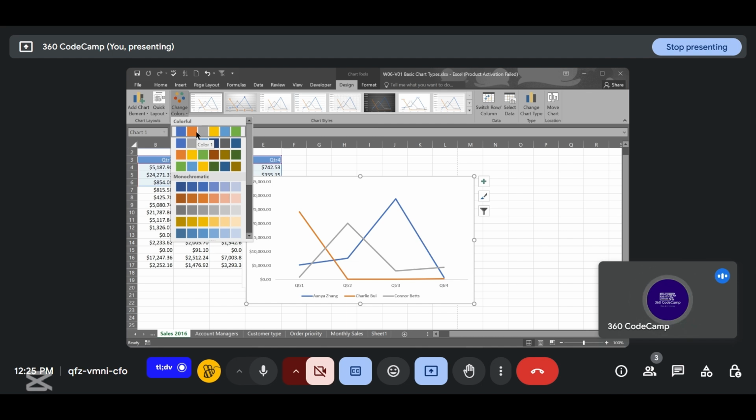So here I want to choose a color scheme that matches my preference. If I hover over the colors, you can see how they appear. For my case, I will want the green color. Usually green represents positive, right?